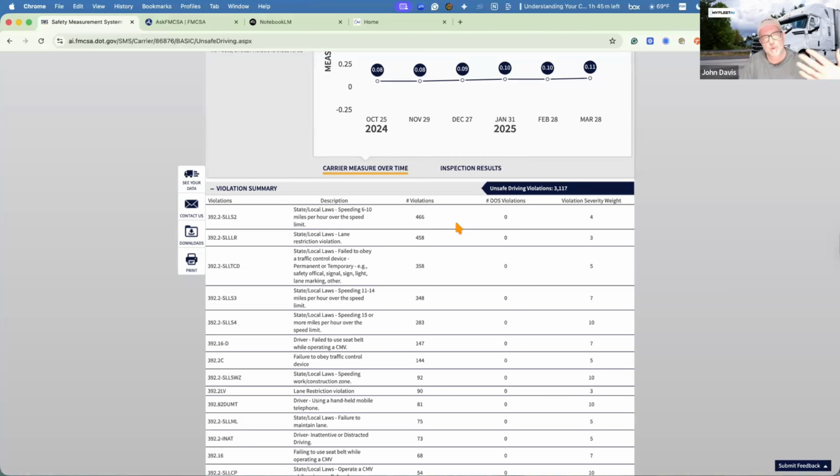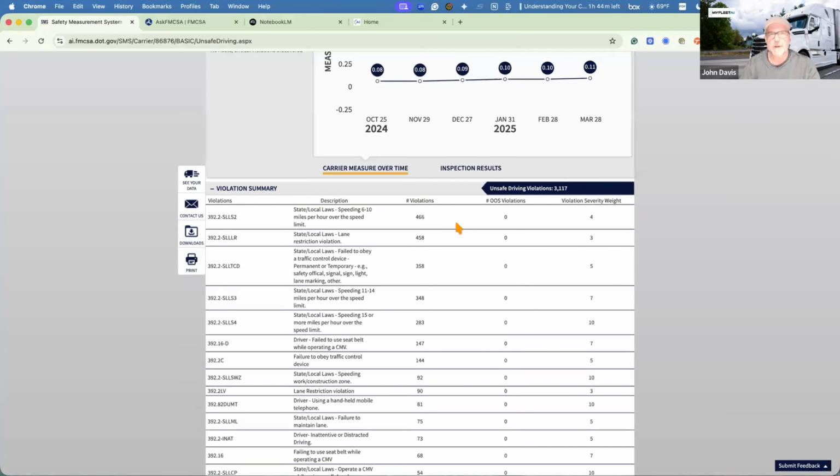It tells you what's going on with the basic. So for unsafe driving, it's very normal to see the highest violations under unsafe driving as speeding, being in restricted truck lanes, seatbelt violations, cell phone violations, not following traffic control devices, and things like that.